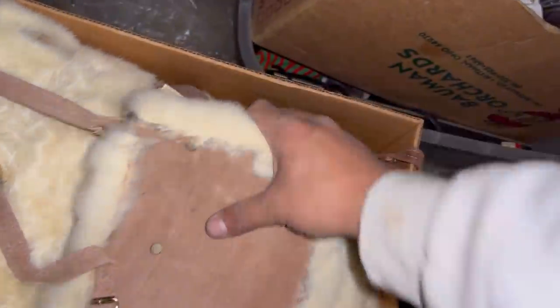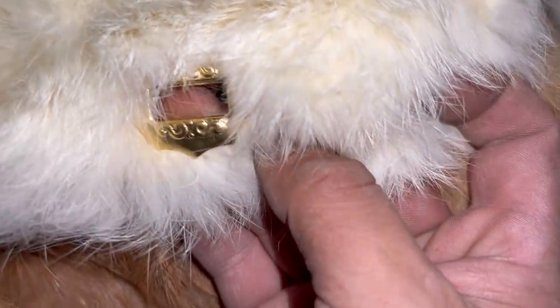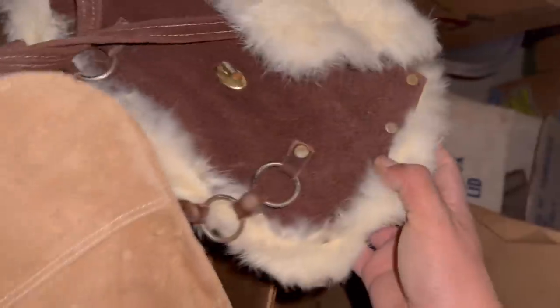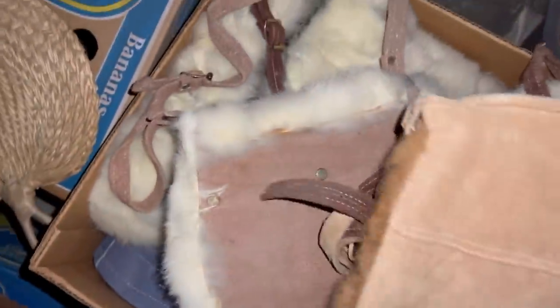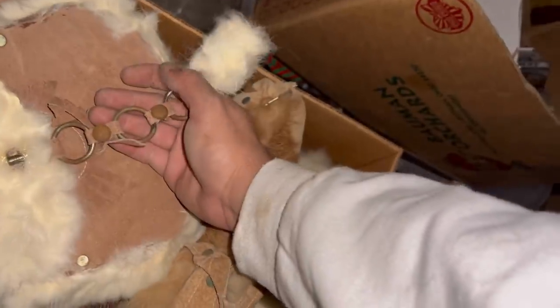All right, let's see what's in these two boxes. It's light, so that's good. Ho, ho, ho. More purses, guys. Wow. Crazy, guys. These are crazy. Not bad. Like I said, I'm okay with that. If the other one under it is a bunch of just purses that have really nice fur that are vintage and leather, I'm okay with it, guys.